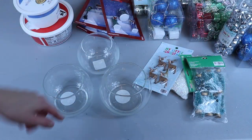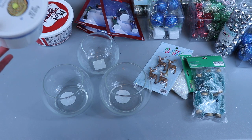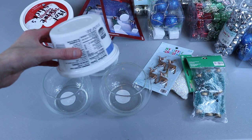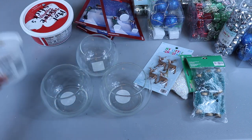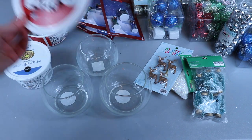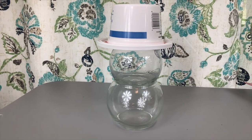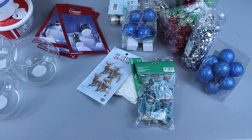I decided I'm just going to use two of them — the small one and the bigger one. You can do three bowls or just two, whichever look you prefer. The second must-have item is something for a hat. The easiest and perfect size is just a basic butter tub — turn it upside down and that forms the hat. You can leave it as a round butter tub or add a brim using a plate from the dollar store, a larger plastic lid, or cardboard or cardstock. Those are the only must-haves; everything else on the table is for decorating inside your snowman.